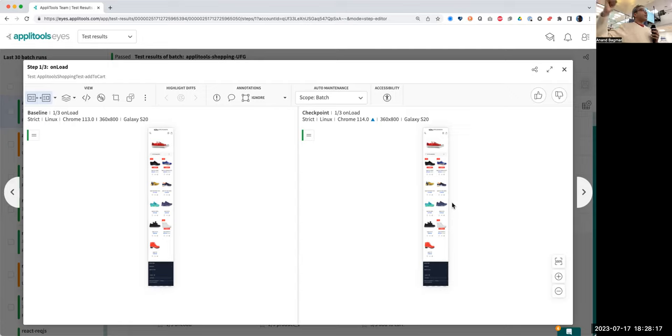Why? Because I'm not just self-healing, I'm also doing a visual comparison of the screen. So even if functionality is working, but UI is broken, I will get to know from this. The location has changed, functionality continues to work fine, but this is not what I expected. So I still get that kind of feedback. So as a tester, I feel confident that self-healing will proceed with functional testing, but the visual comparison will tell me, even though functionality is working, is there anything broken from a user experience side of it? That's where the value of self-healing with visual comes into picture. Okay?